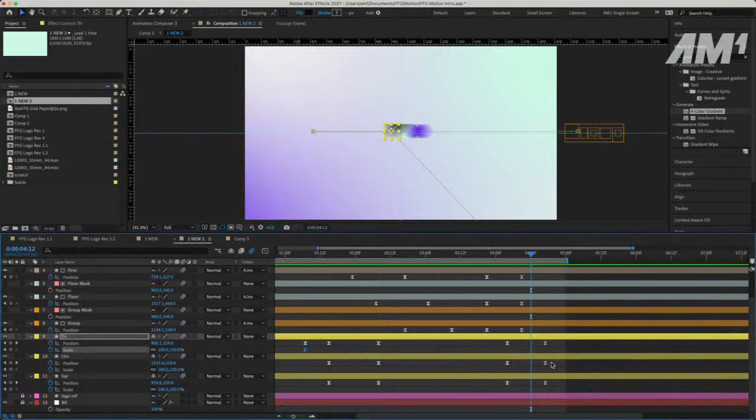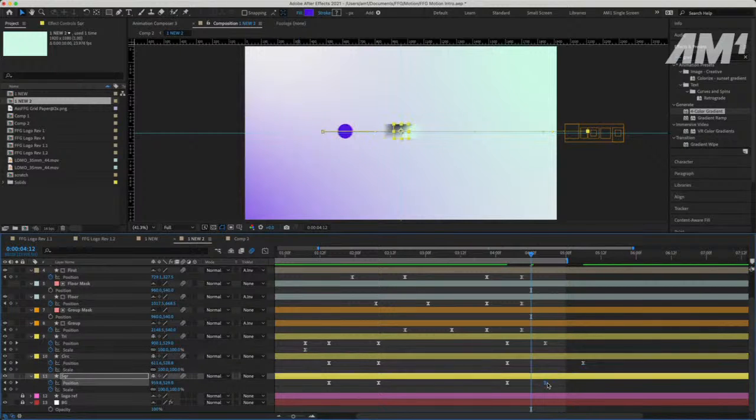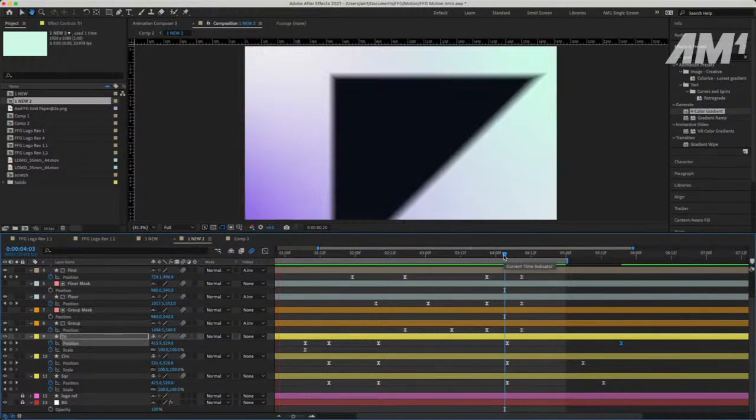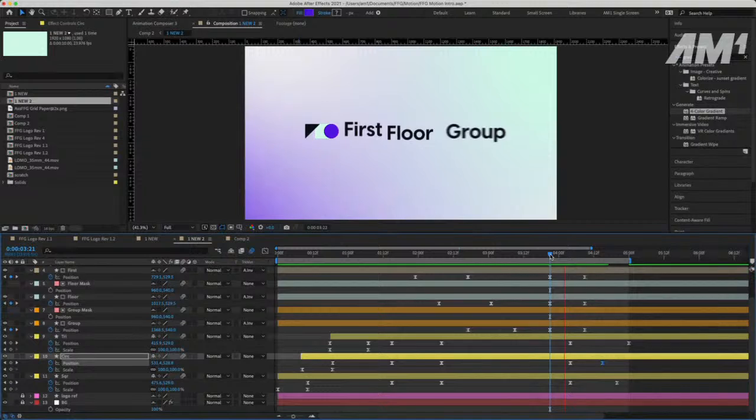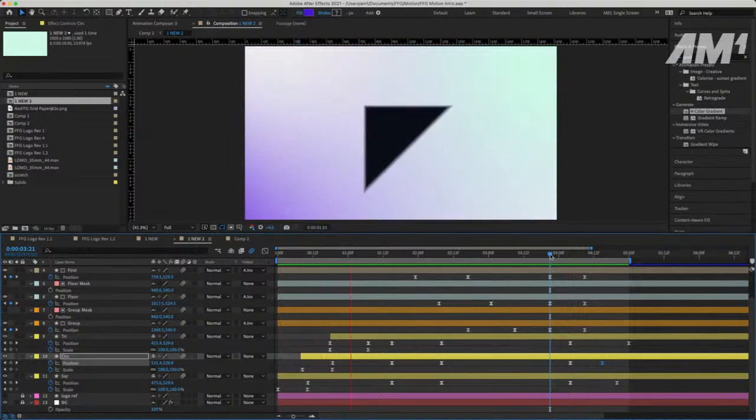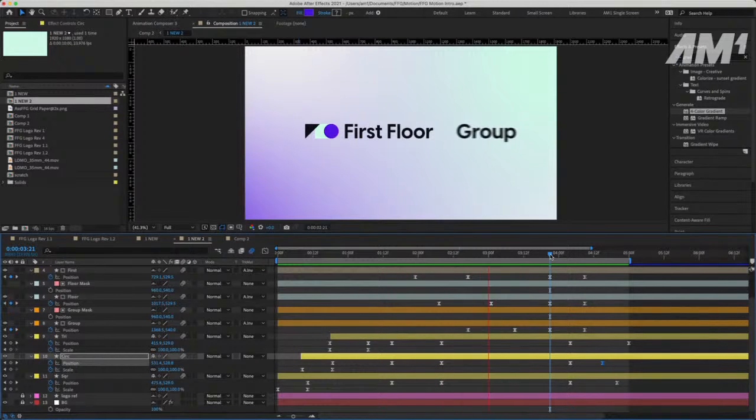Circle is last, so circle, square. I'm trying to think how I would do this. Yeah, I want them to all kind of stagger off at variable speed. Yeah, we out. We out. We up out.